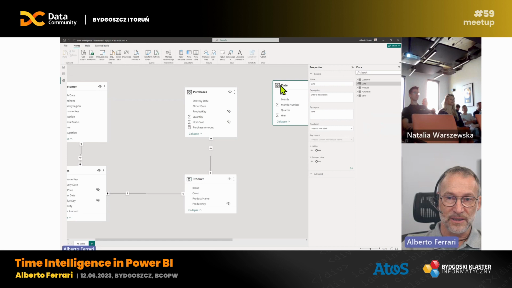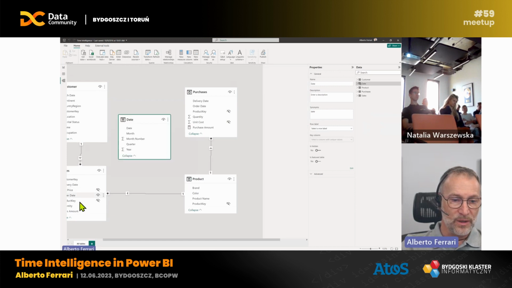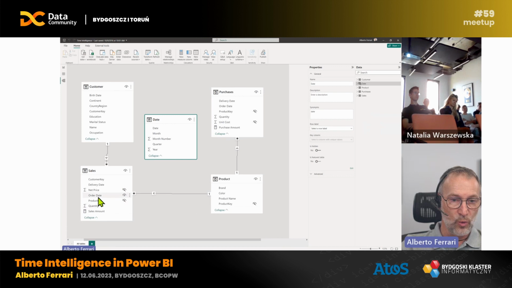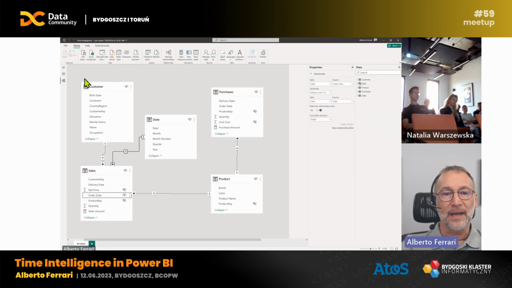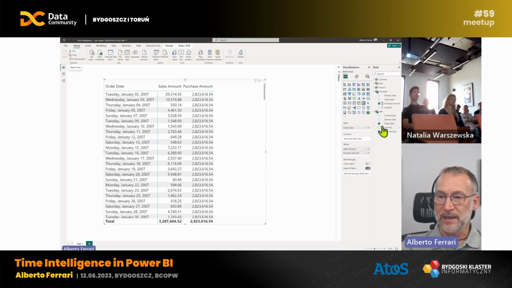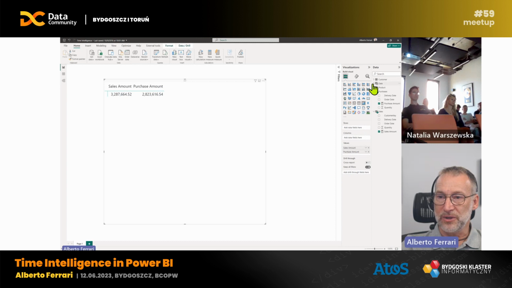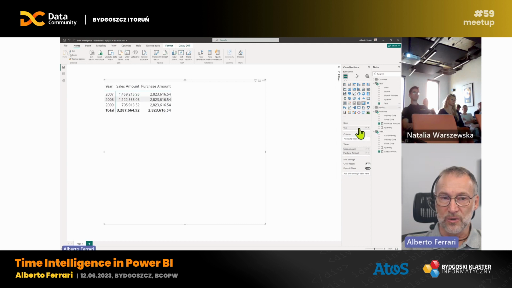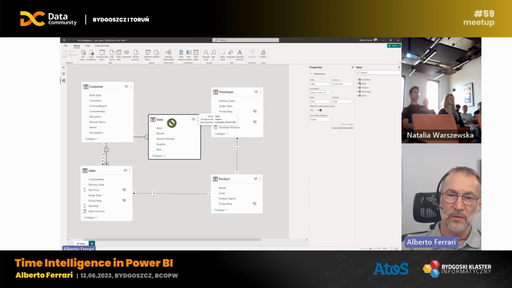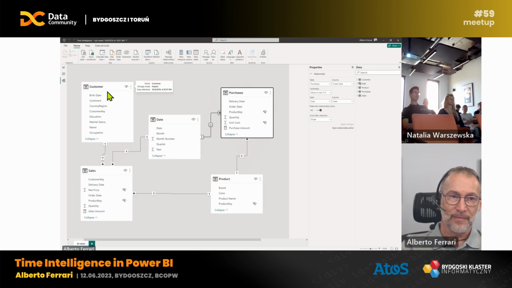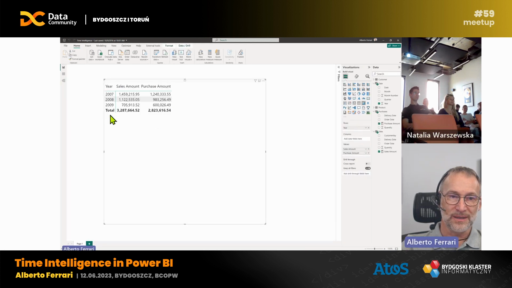So we just place the date here, and we create a relationship between order date and date. And now that I have done it, I can go back, and instead of slicing by order date, I can just use columns from my date dimension, and I can slice by year, place it on the rows, and I see 2007 sales amount. The purchase amount is still wrong, but now that we have control over the model, it's enough to link also the order date of purchases with date. And now my date dimension is filtering both sales amount and purchase amount in a reasonable way.